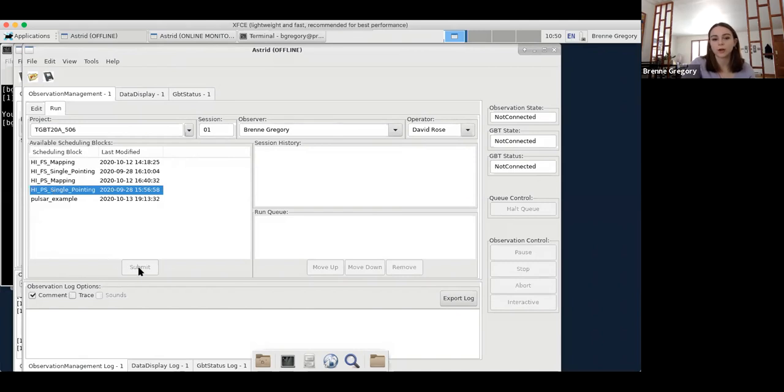And then when you're in online mode and in control of the gateway, you would just click submit. And then you'll see that pop up over here in the session history. You can also put multiple scripts in a queue. So you just put it in the run queue and you can move scripts up, you can move them down, or you can remove them. If you accidentally put in a script, it's not set in stone, you can go ahead and remove that.